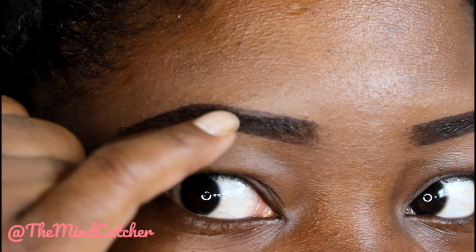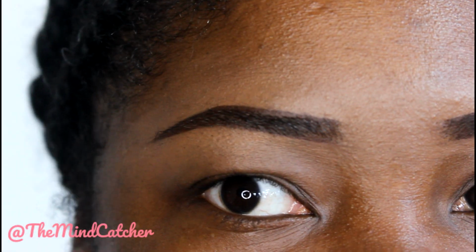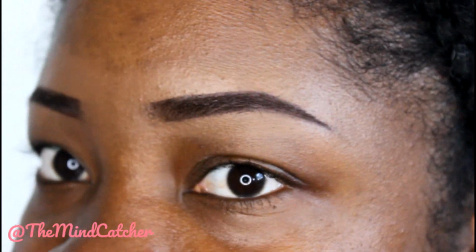I'm going to work on doing the other brow and I'll be right back to compare the two. Alright guys, and these are your completed brows, and I'm going to get up very close so you can see because I want you to know that sometimes things are not as they seem. You see my brows are a little sparse right up in that area and I had to put a little bit of pencil. Now the light is bright, my ring light is bright showing against that brow. Let me get up close here so you can actually see it. But in natural sunlight, that brow pencil is really camouflaging the fact that there's missing hair there.